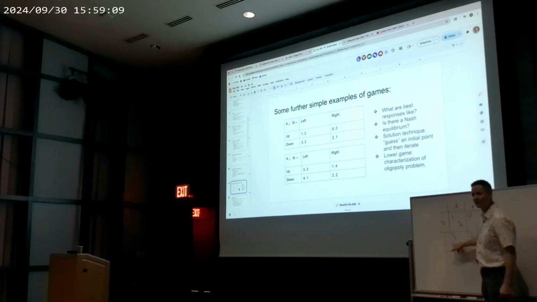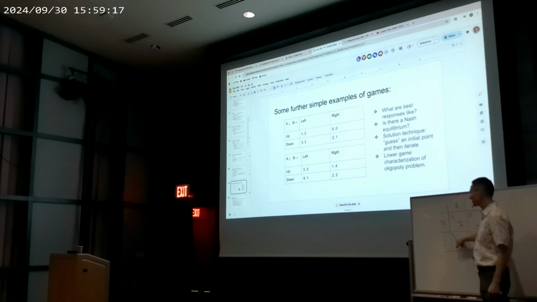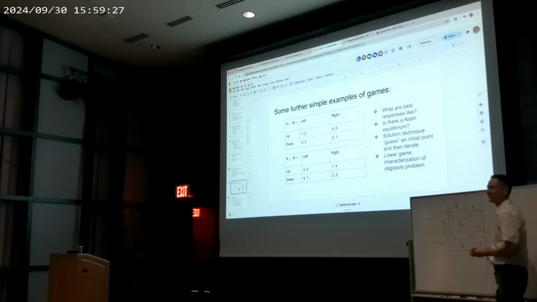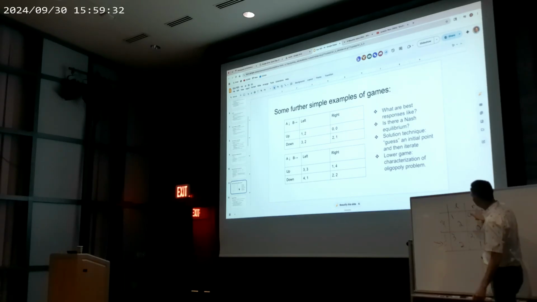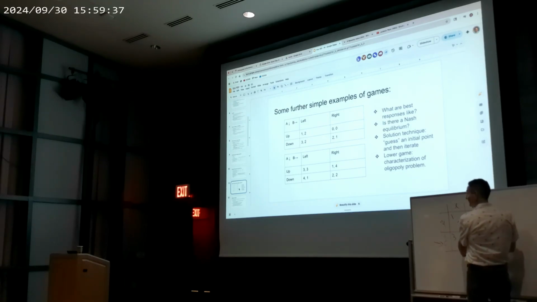Put another way, one of their strategies is dominated, right? Well, that's because down gives 3 or 1, or 2 or 0, right? They get a higher payoff whenever down is chosen. So there's never any reason for the row player to choose up. So this is a dominant strategy. We know that anybody playing this game is going to choose D, right? Given that, now the column player is making a choice between 1 or 2. Well, 2 is greater than 1, right? So column will choose L.